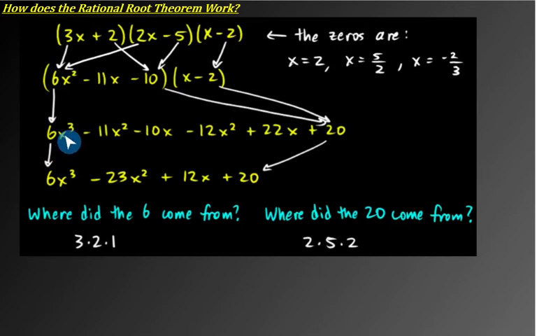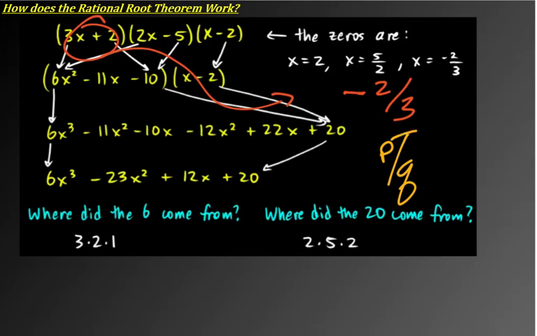But that 6 is coming from part of the factors in here. Like the root out of this one is negative 2/3. It's right there too. But we're talking about having the structure P over Q, and P comes from the end here, and we'll just say this Q comes from the beginning, okay? But basically Q is coming from here.